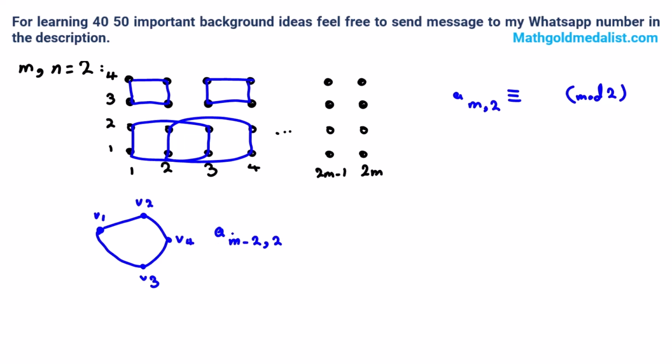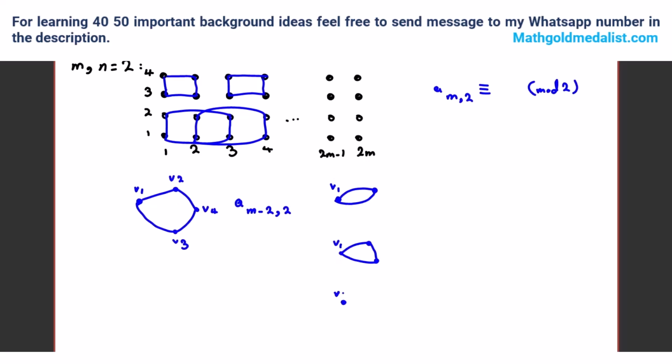So here I can say, okay, V1, what are the cases? Column 1 can be connected to only one more column, can be connected to 2 columns, can be connected to 3 columns like this. Or because the degree of each column is 2, we have 2 pairs, and because the degree is 2, we can say, okay, if we start from V1, we go through some vertices, and at the end we cannot connect to this one. We should go back to V1, okay? So it is a union of some disjoint cycles.